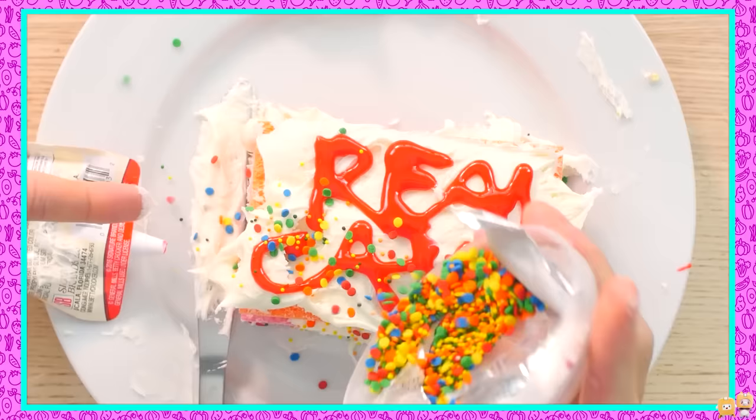Oh, I did? Yeah. That's because that's definitely what this is. This is a real cake. Real cake. Wait, but... Real taste. But people who... Wait, you wrote real cake to try and trick someone into believing it's real? What? Trick? Okay, cool. Happy birthday to you. No, that's sponge. Happy birthday to you. Okay, I guess that did not work.